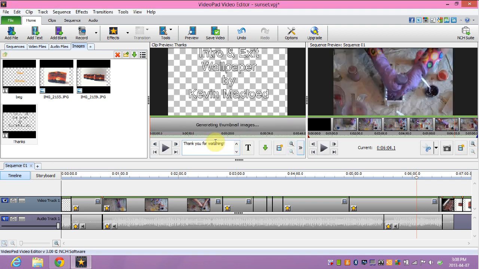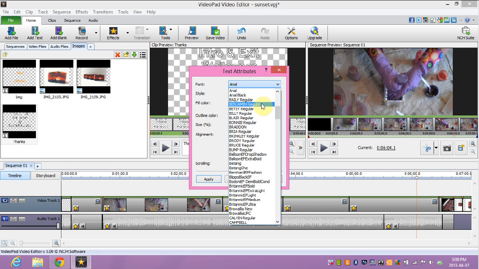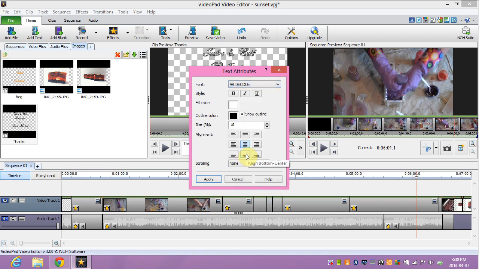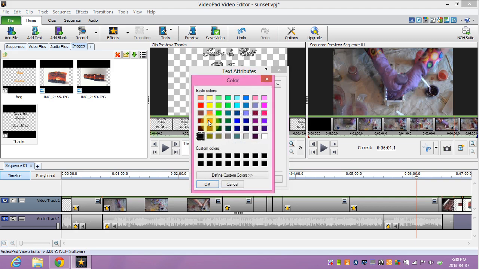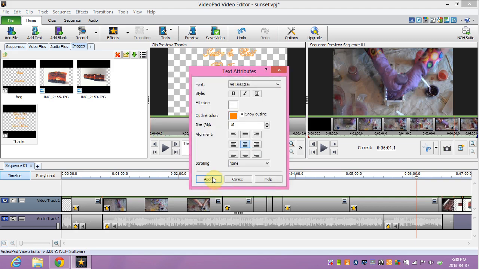See how that is. Click on text, the T for text. Change your font. And I'm going to change the color of the outline. Put it on bold.